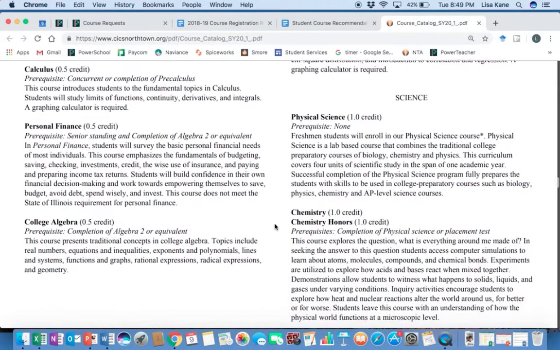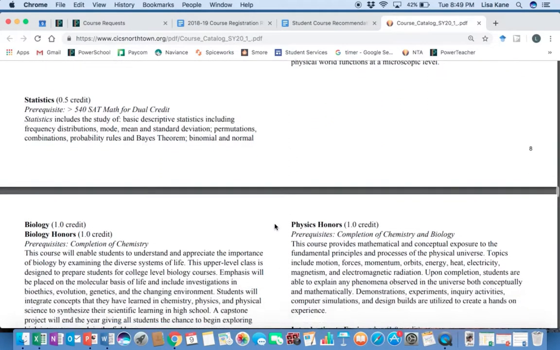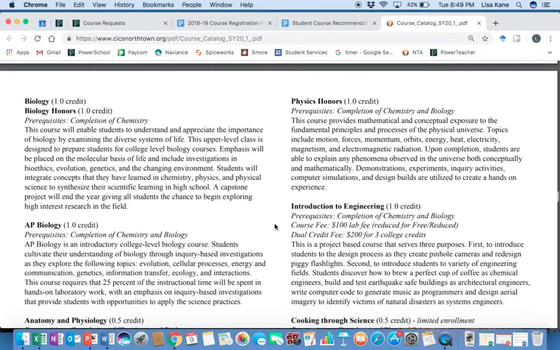Science. You need to have 3 credits of science in order to graduate. For most of us, that was biology and chemistry, and then you need 1 additional credit of science. Some of you chose to take Intro to Engineering or Physics Honors this year. And some of you chose to take 2 semesters of science courses, like Anatomy and Physiology, Environmental Science, Intro to Public Health, or Forensics. If you completed this credit of science, then you do not need to take science as a senior. If you didn't, then you'll want to take some kind of science class.